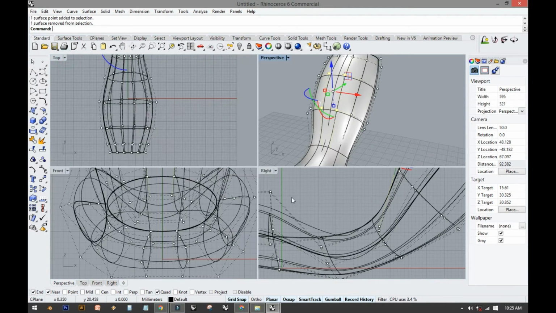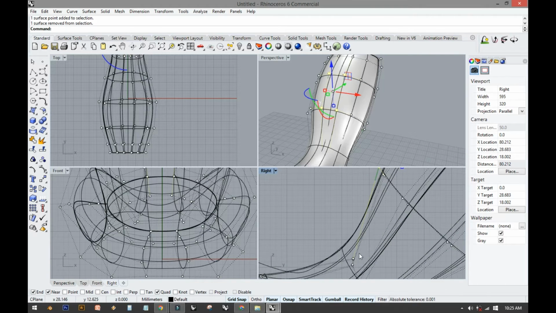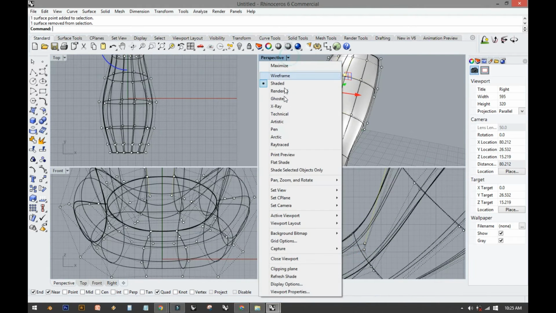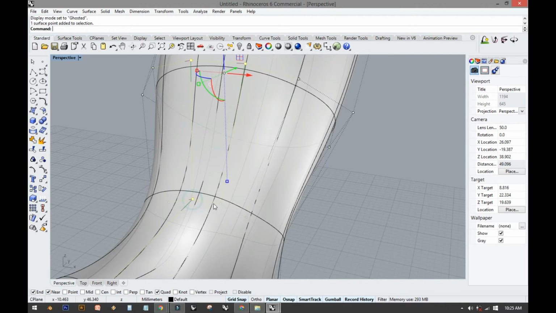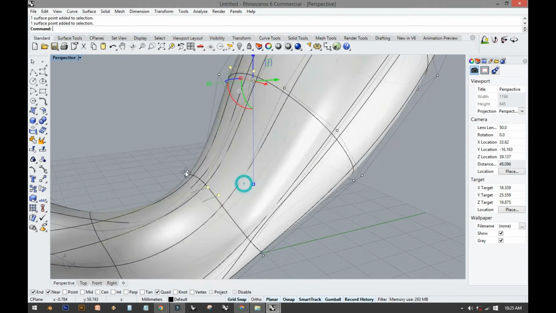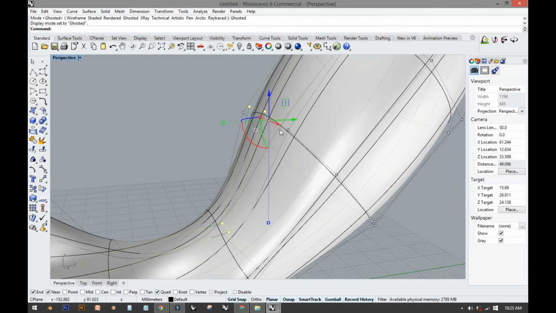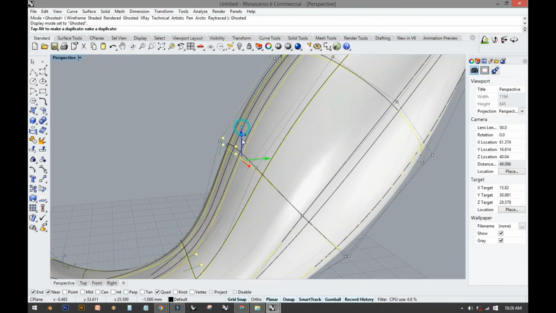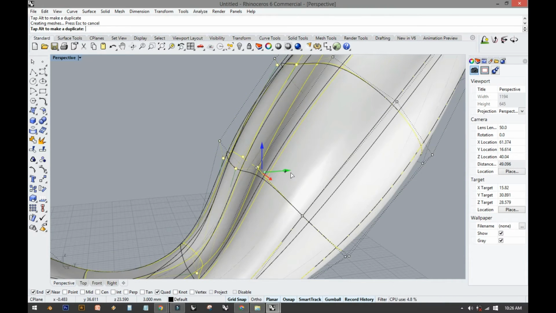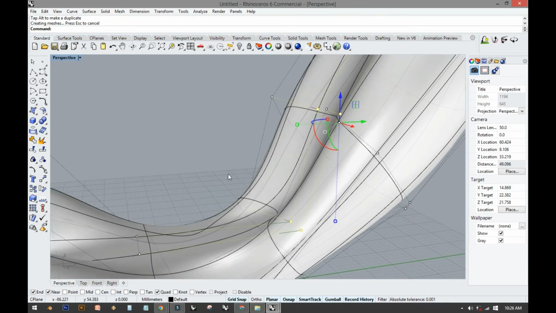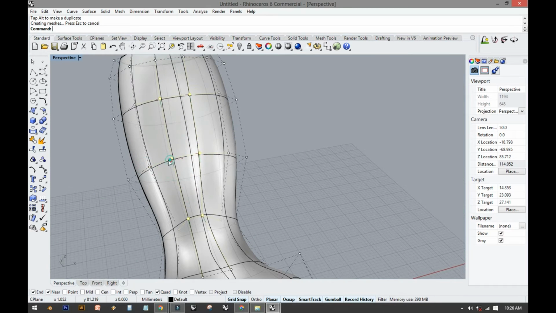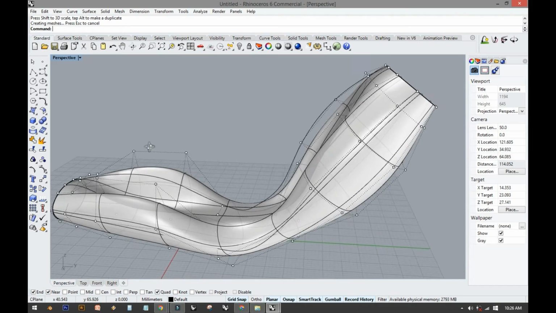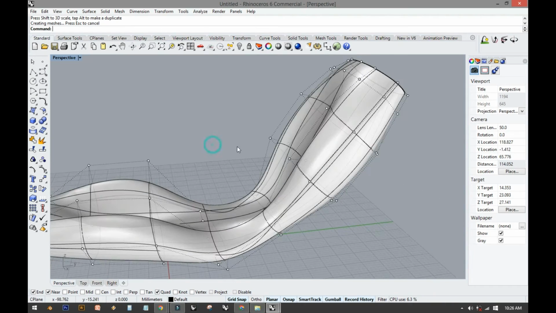And then the same thing with the points here, you can select these 2 points here, and this is the point inside here. I've just turned on ghosted, so I can see where the other 2 points are. See this one. And then we try using the gumball to sculpt something like this. Maybe if you want to do that a little bit, you can do something like this. Then you can press escape.